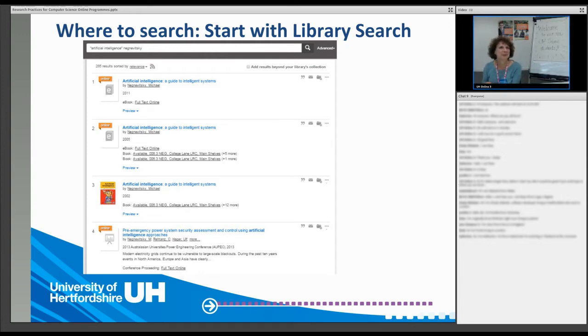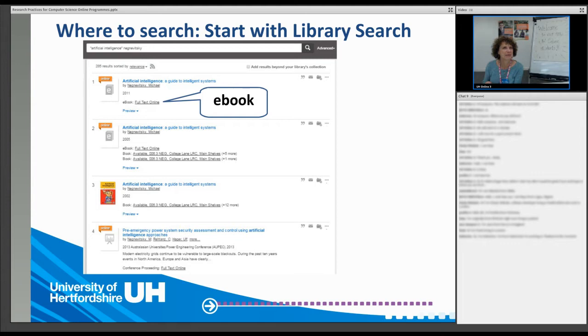So I've got an example library search results here. In this example, I typed in artificial intelligence with double quotes, and what that does is search for a phrase. So it's got those two words locked together, and it will give me focused results. The results that come up will have to have those two words together. And then I've put the author's last name, Nignitsky. So it's come up with a variety of source results.